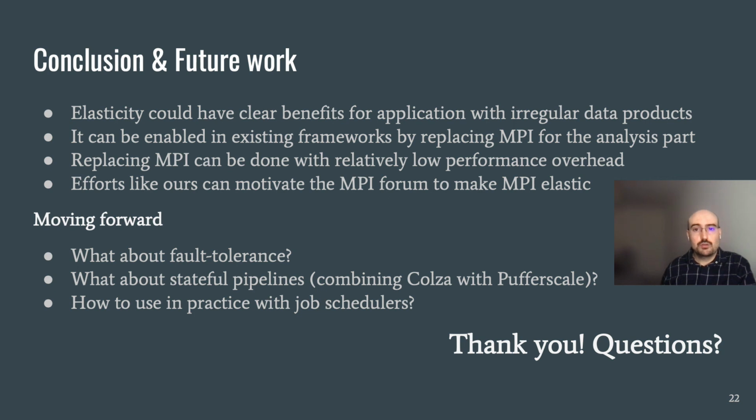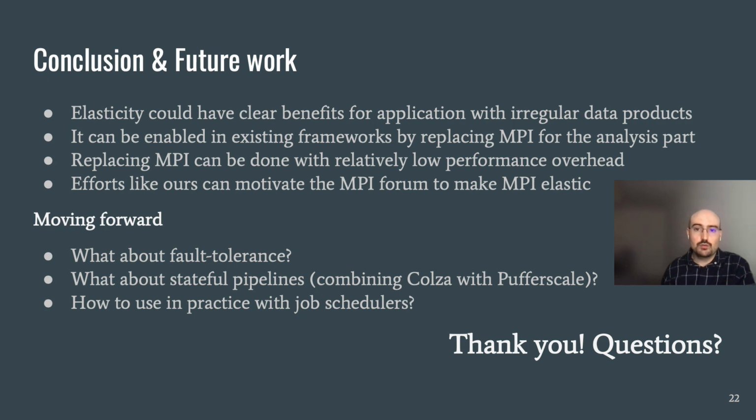As a conclusion, elasticity could have clear benefits for applications, especially if they have irregular data products. We have shown here that elasticity is possible using existing frameworks by replacing MPI, and that replacing MPI can be done without a significant performance overhead. That said, I hope that this work will encourage the MPI forum to provide some elasticity features in the future.